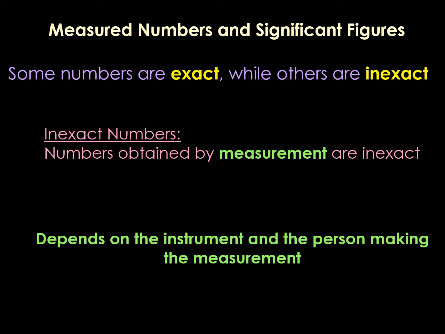Every instrument has a particular uncertainty, and also person by person there's some kind of uncertainty when you measure something. So for instance, if I gave you a pencil and I asked each one of you to measure the mass of that pencil, you'll probably all give me slightly different numbers, and that's because of the machine that you use, the way that you take the measurement, or the way that you read the numbers as well. So in the lab, and for most of the labs, you have to pay attention to significant figures.